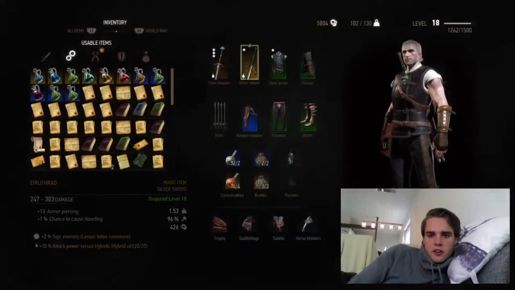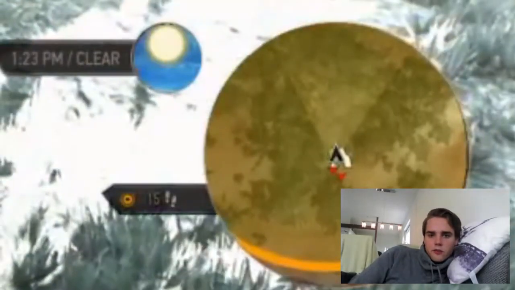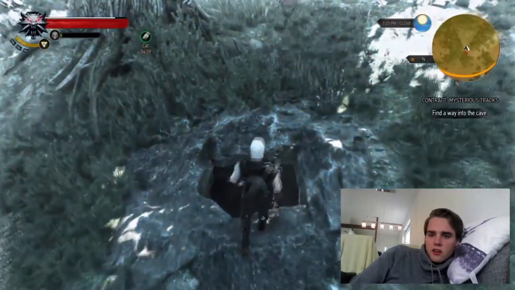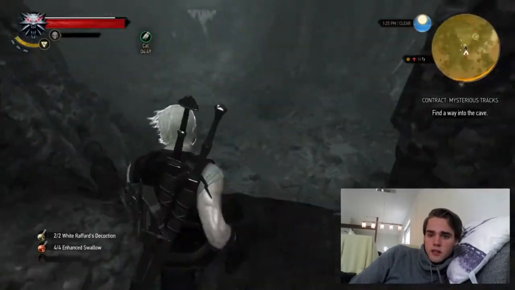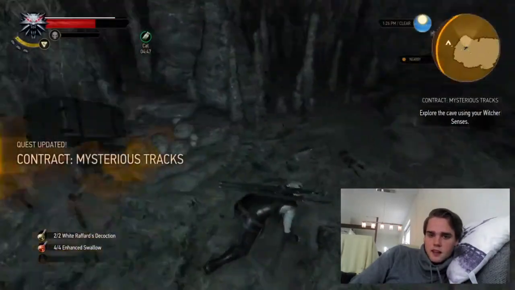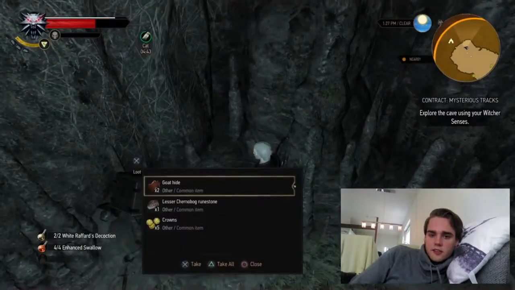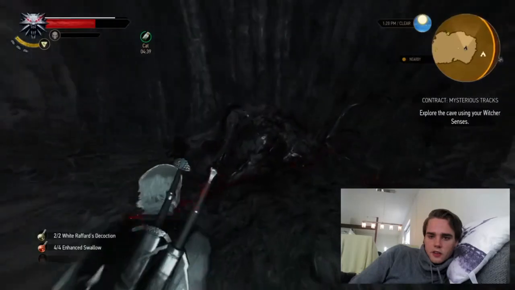So let's start off by adding some relict oil to my silver sword in order to fight the chort better. Location of this monster is here in a cave. You're supposed to drop down like that, and then this is the cave where the chort supposedly hides in. So let's take a look around.